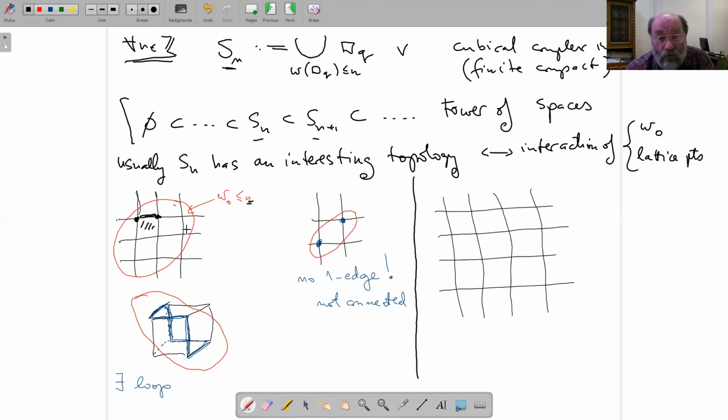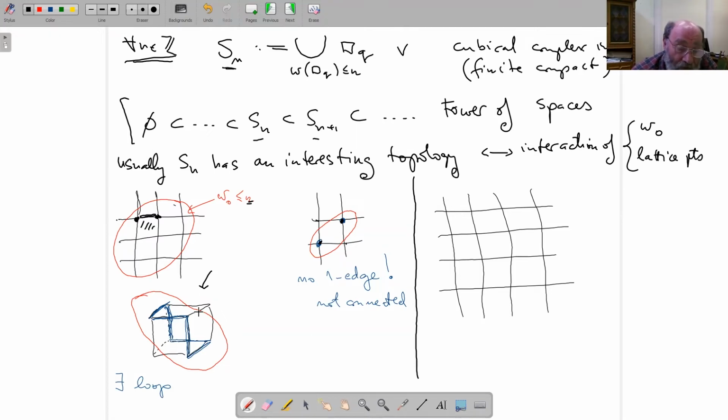Just to give a hint why they are not contractible, just imagine that here I have this situation. These lattice points have weight, say, 0, and here say weight 1, they are outside, and they cannot be connected in Sn because, you see, the one-dimensional segments don't belong, because this endpoint has higher weight. So, for example, in this case, S0 associated with this situation has two connected components.